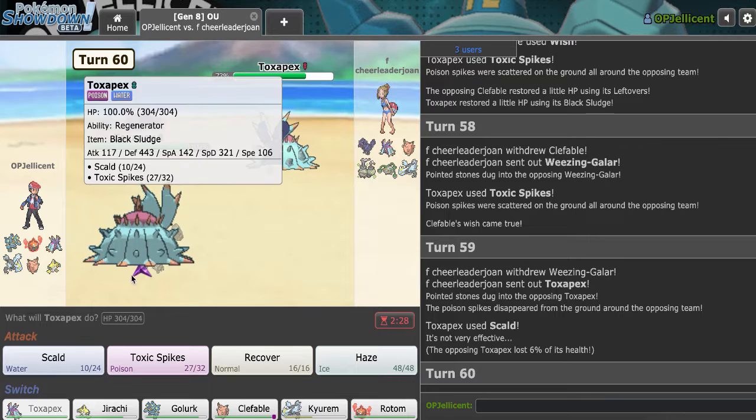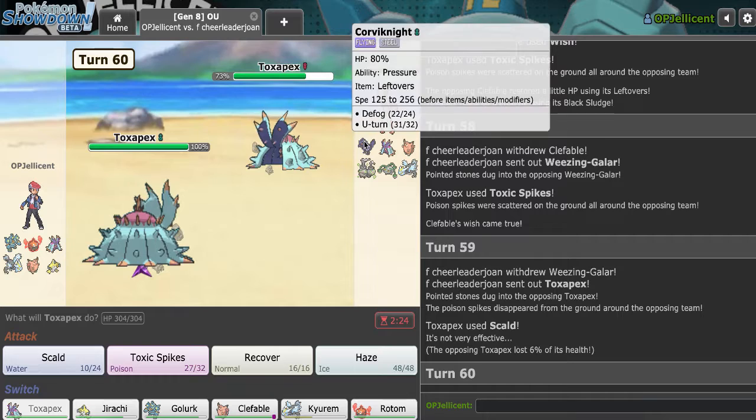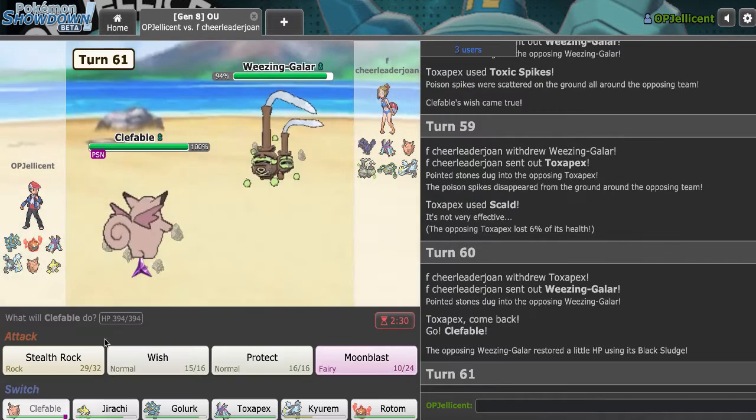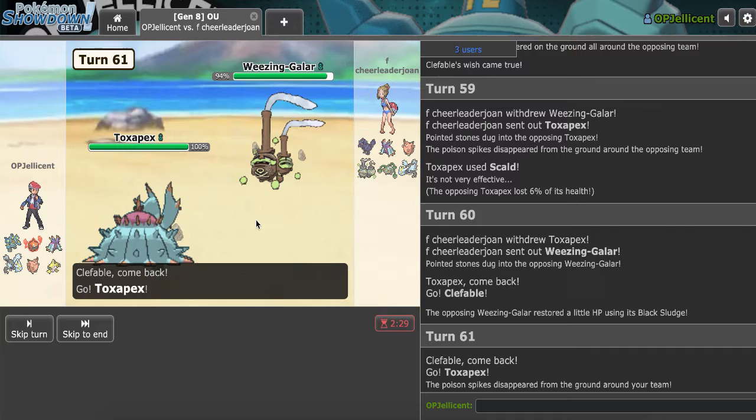Toxapex, no burn. Down to 10 Scalds because of pressure, right? Something had pressure. The Corviknight had pressure. Okay, we'll go Clef. And then we'll go back to Toxapex here. Yeah, I could kind of see that this game was going to go this way the moment it started. Like, we both have Clef packs. This is just bound to happen. Yeah, it's sort of careless of me to not recognize that they were unaware, but I guess it's whatever.